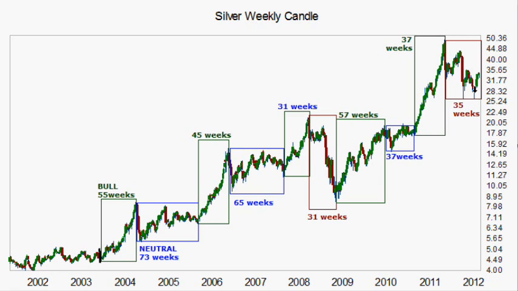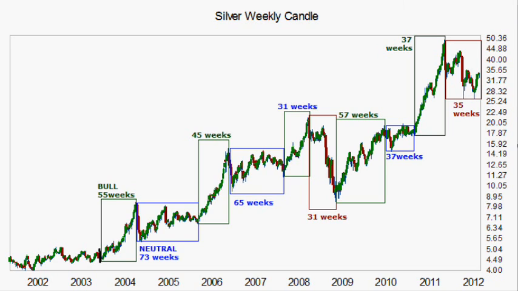If, of course, it breaks down below this level, we'll get more into that later on within the next two videos, this one and the next one, then the duration of time will be greater than 35 weeks. But it's only so long you can stay in a trend. So that would also state that if we do break below here, down to like 20 or 23, 22 area, it would probably be pretty fast. We'll go more over that later on.